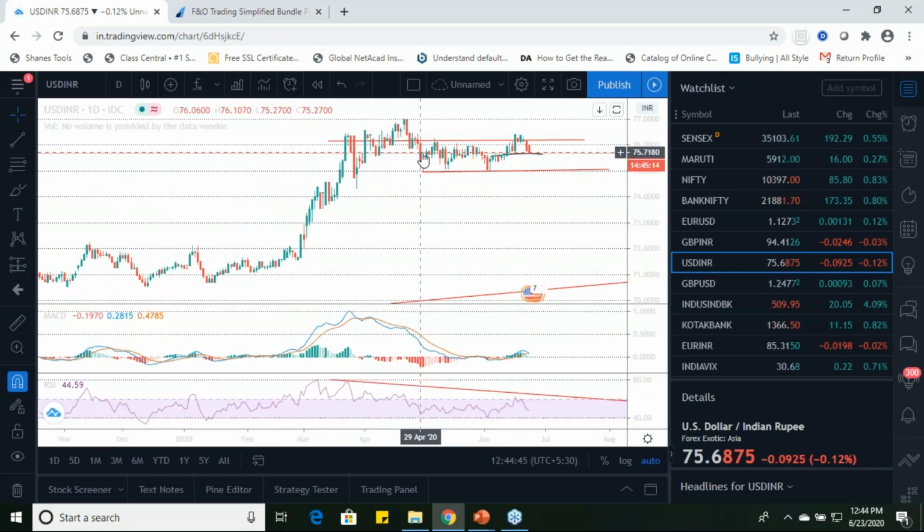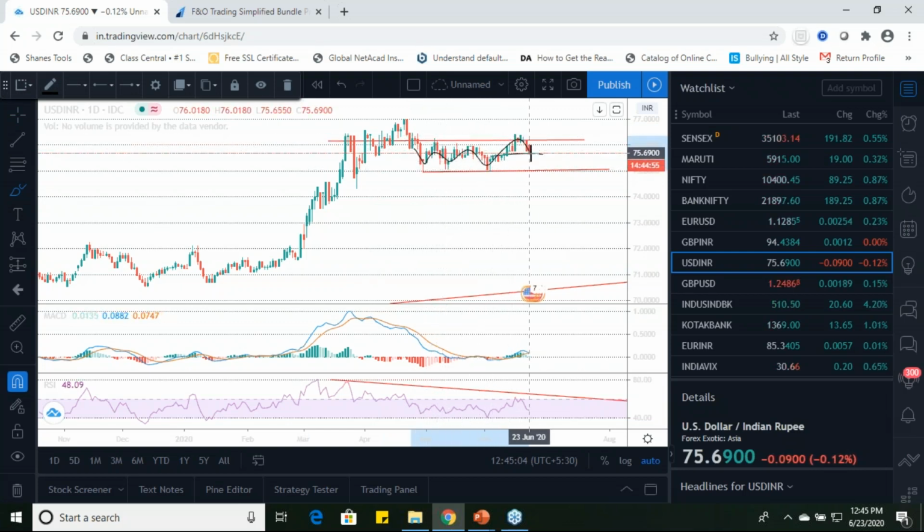As we are saying, the currency is consolidating a bit. It has given a little bit of a breakout but doesn't sustain it, and it has come down and is still at a support zone. We can see that the currency is making a very consolidating trend over here. So that's what the currency is doing right now.